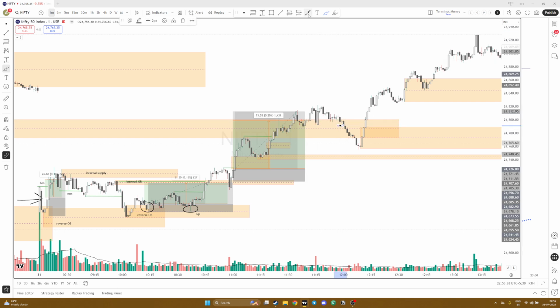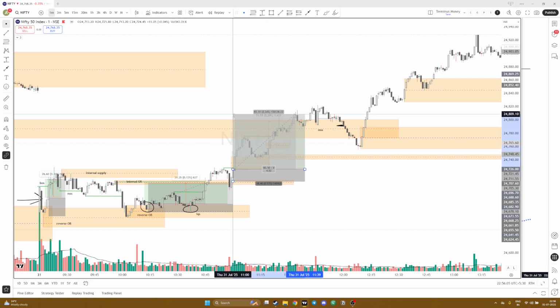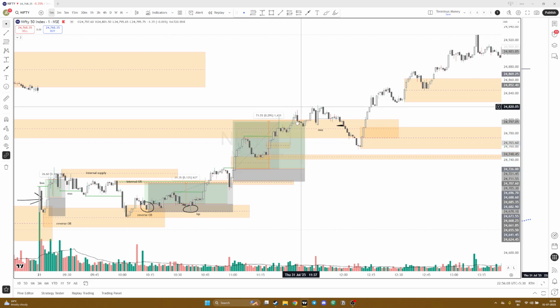Here. Why here? Because this is a market structure shift. Correct? This was a market structure shift here when the swing low was swept by this candle. So my exit would be here, or you can say my more accurate exit would be from here. So I would have got some theta decay over this zone, but it's okay. I exited it here. It was enough for me. Yeah, 1 is to 4 was enough.